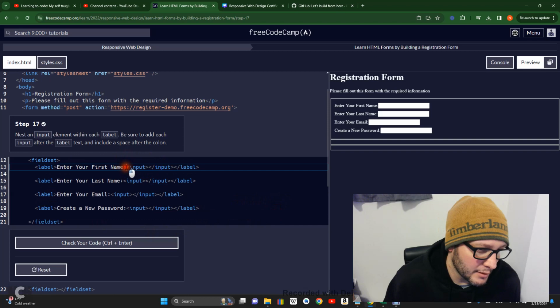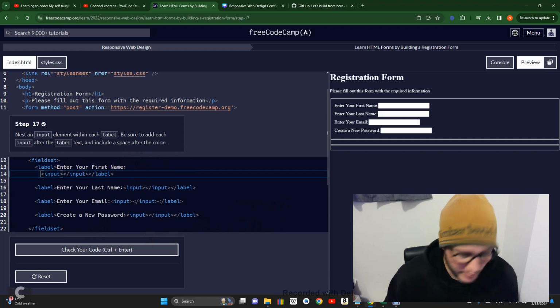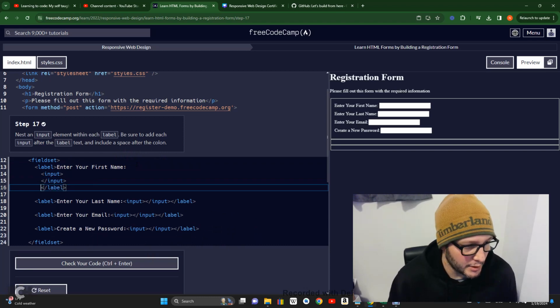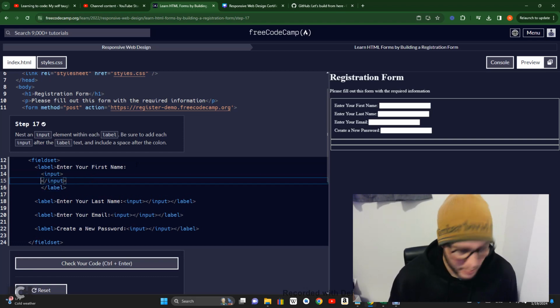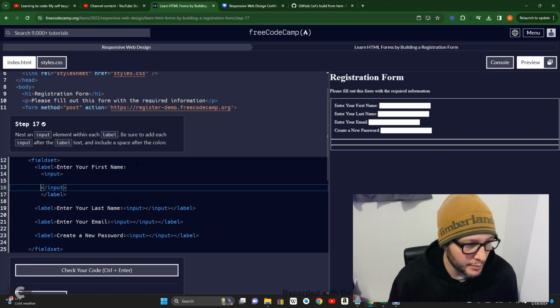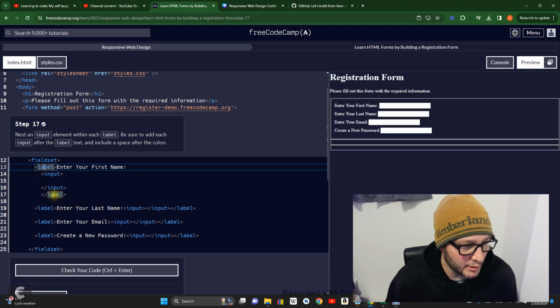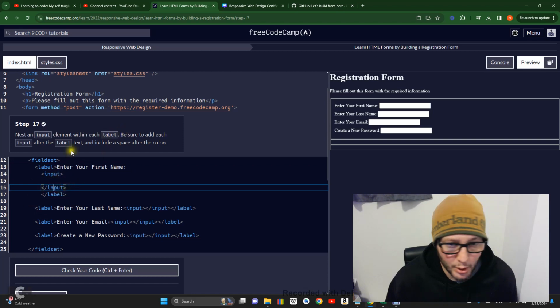To make it look nicer, you'd probably spread it out in your code for readability while you're coding. You would do one of these setups where you know that this is the beginning, and that's the closing. This is the beginning of the input, that's the closing of the input. Oh, wait, I think inputs are self-closing, so I don't think you need the closing tag.